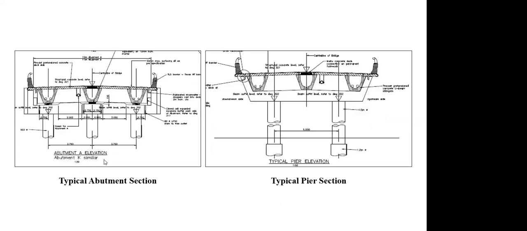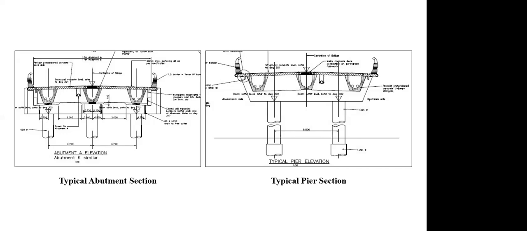This is one of the abutment sections and a pier section, just to give you an idea of how the abutment and pier of the bridge look. On the left, you can see the abutment. The abutment consists of basically three columns and a pier cap. You can see there are 3 U-beams, which go longitudinally across the bridge. Down here, there are some elastomeric bearings located at the bottom of the U-beams. These are located at the abutment.